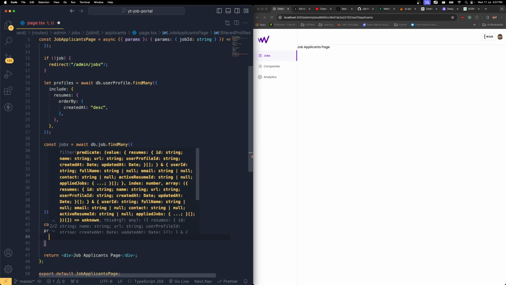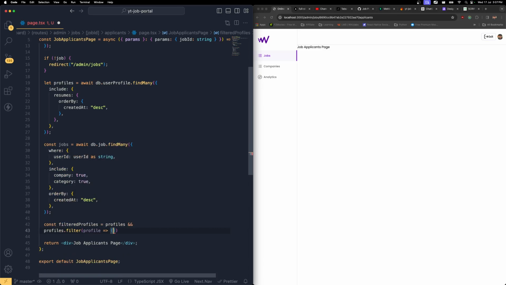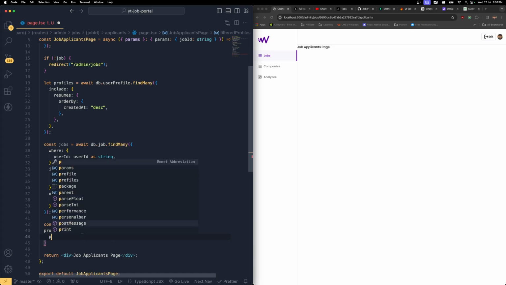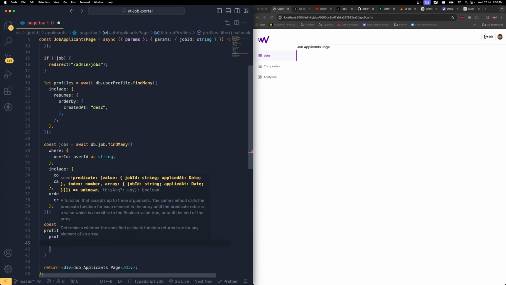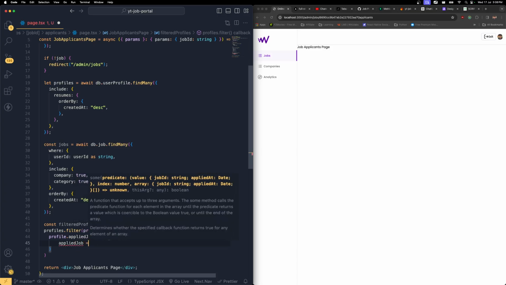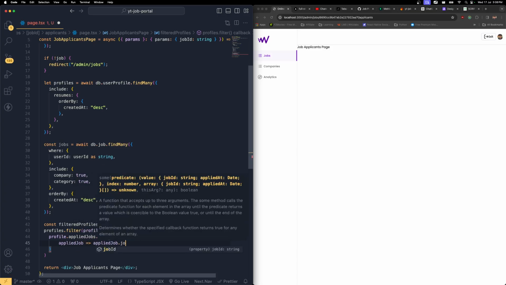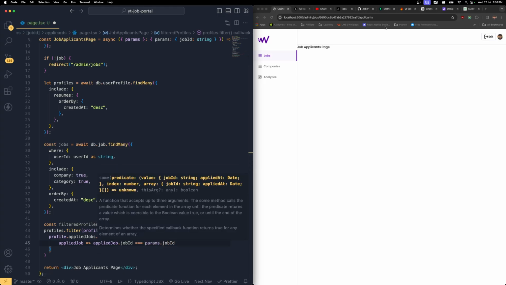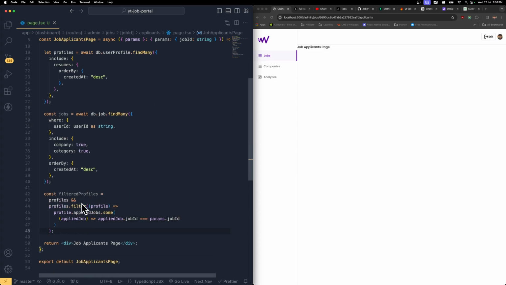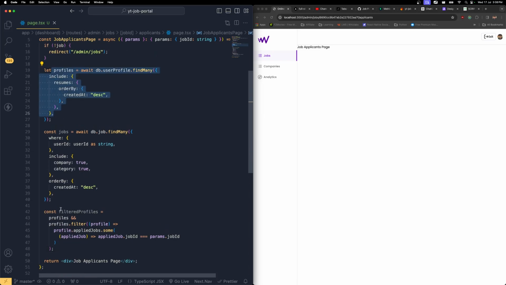Then I need to open the value. Oh, we don't need to do anything. So here I'm going to say profile dot applied jobs dot some. Using the some method, I'm going to get that applied job out of it. I need to make sure that applied job dot job ID should be equals to the params dot job ID. So we can figure it out from this job ID applicants alone. Okay, so now we have the filtered profiles over here. Bingo. So we fetched the complete profiles, and from this profile we filter the profiles of whoever applied for this specific job ID.